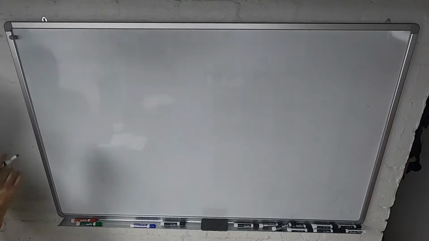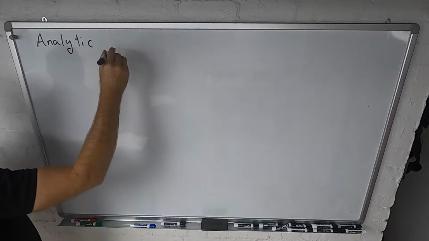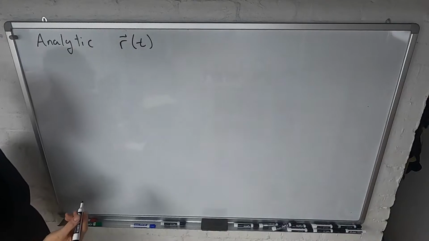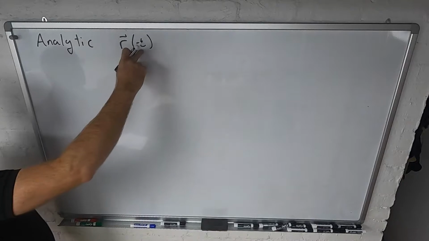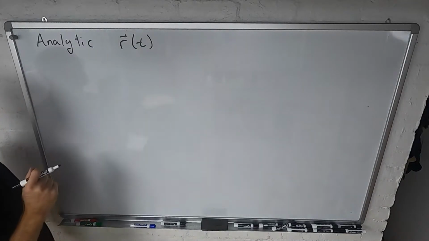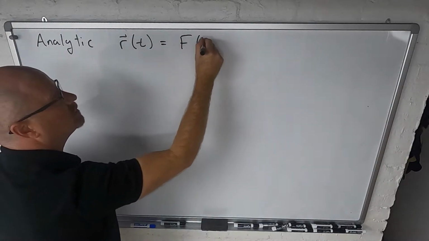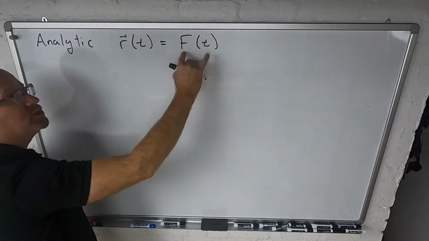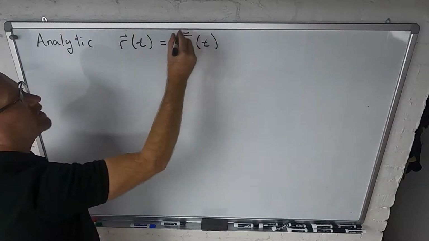I'm going to say the things that we know. So what we're going to find is an analytic solution. Analytic just means that I'm going to have R now as a function of t. It's going to have a functional form. It's going to be something where no matter what t is, I can plug in 30 seconds and get exactly what R is. So it'll be some function of t. Okay? So I plug t into my function, which will be on the right-hand side of the equation, and I immediately get what the value is, and this has to be a vector.